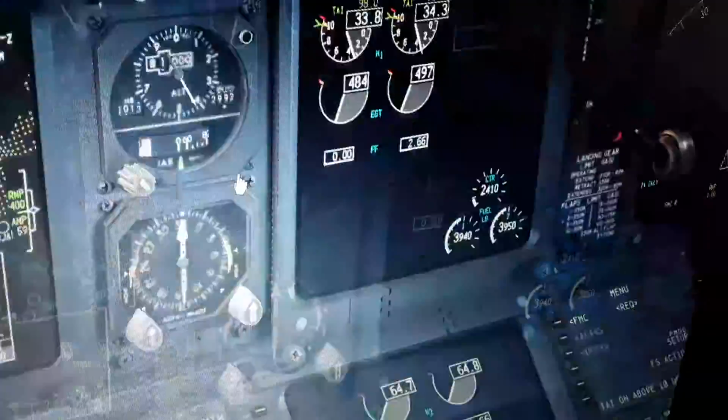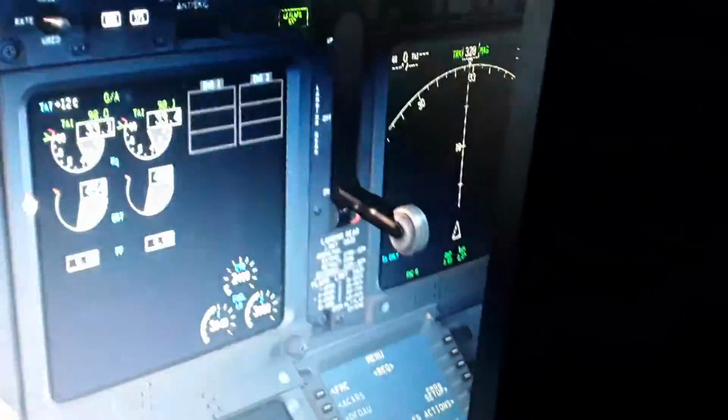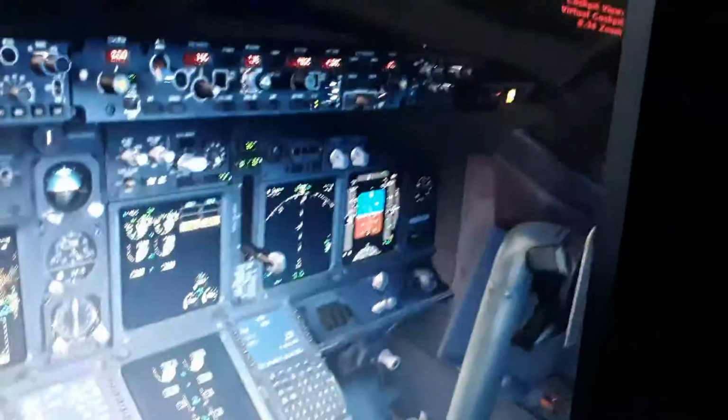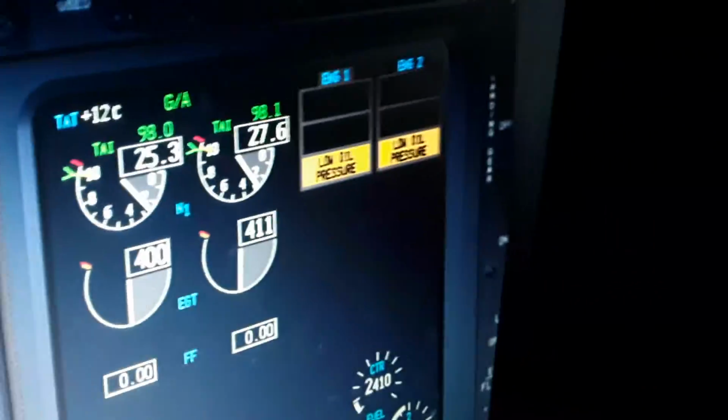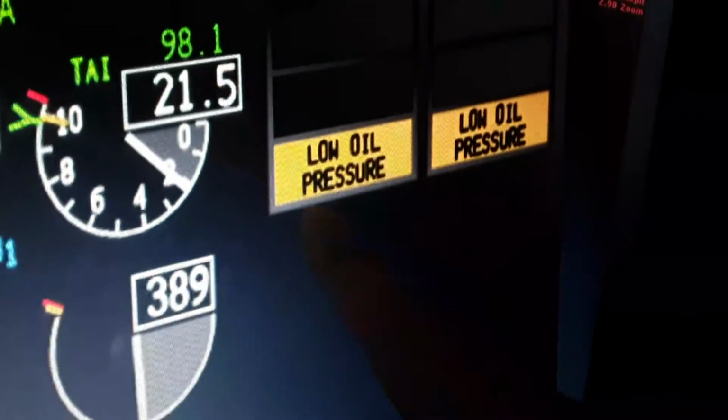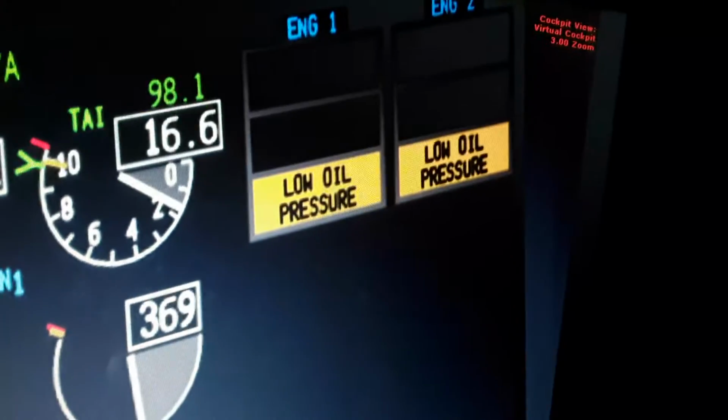so I can turn off the fuel control levers. Now we have enough fuel in the engine. You can see that message here: low pressure. You can see the engine rotation is decreasing.